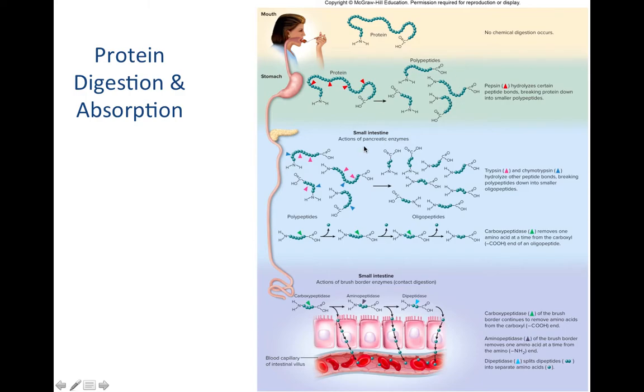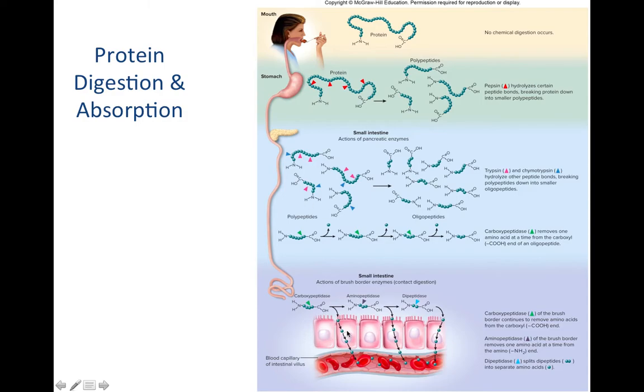When you get to the small intestine, you have even more proteases. So you have trypsin that is available in the lumen, you have chymotrypsin, and you can see it with these arrows, you're continuing to cut these polypeptides into smaller and smaller pieces. And so now we're down to 3 or 4 amino acids per polypeptide. You also have some carboxypeptidase that can start removing 1 amino acid at a time. So thanks to the enzymes from the pancreas, you start to further break down and shorten those polypeptide chains.